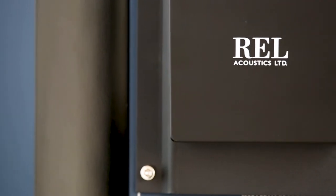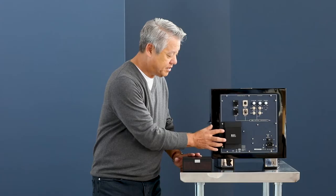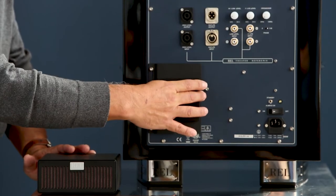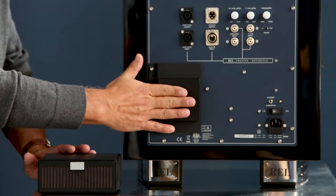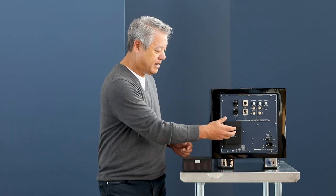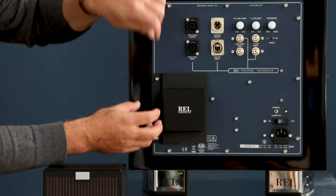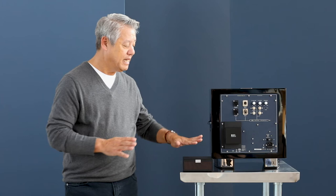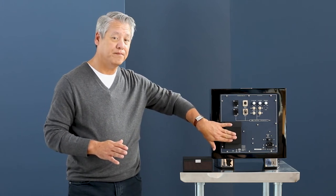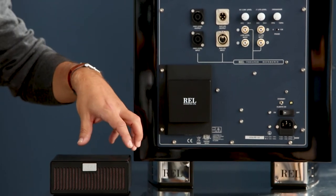We worked really hard here to make the receiver actually bolt up to the new S's, so you simply remove two of these carriage bolts, slip them back in through this, and it rigidly couples to the back panel. It makes it really easy to plug things in and out without having to worry about fiddling with this thing getting away from you — you're trying to hold one, plug it in while keeping it off the ground. It's easy. Additionally, for non-S products, you can also remove the receiver itself from the backing panel and just rest it on the ground, and it works fine.